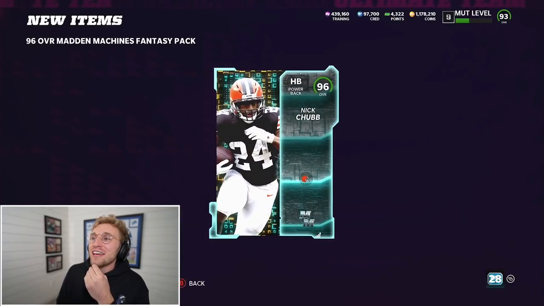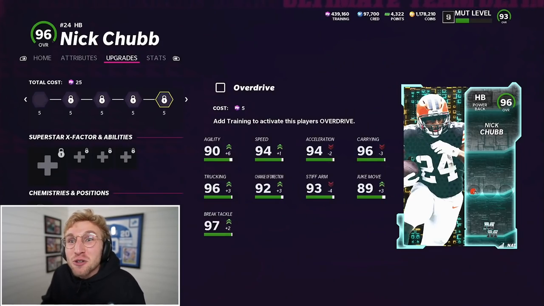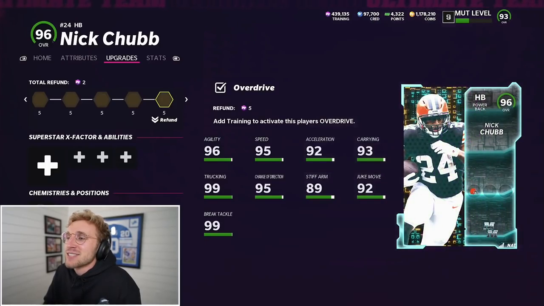96 overall, Nick Chubb. If his overdrive doesn't give him speed, I will be pissed. I bet you it decreases his acceleration and agility and it increases his speed. Oh, shit. His agility goes up 6. 96 agility. Holy shit. And then he loses stiff arm, but who cares? That's ridiculous. 95 speed, 96 agility, 99 truck. 99 truck, 99 break tackle is gross.